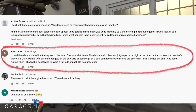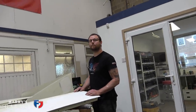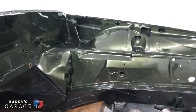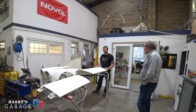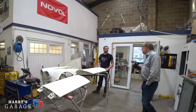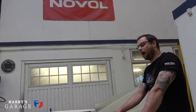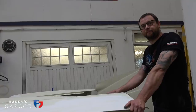The engine and gearbox will probably go in next week — just into position initially. Tom is coming down when we're ready to fire the car up; he'll do some wiring and wants to be there for the start-up as it's his baby. The car will also go off to the trimmer to get the headlining done next week. After that we'll start building the rest of the car — exterior chrome work and so on — leaving Brad to get the panels as good as the body shell.